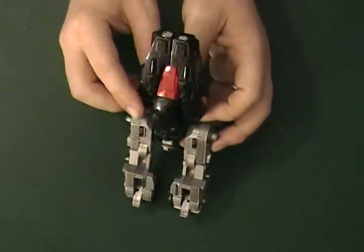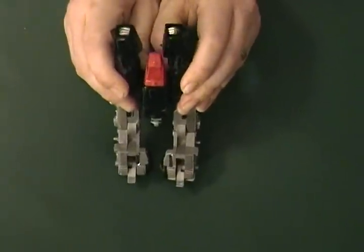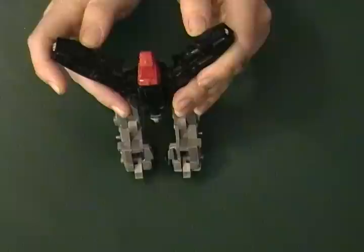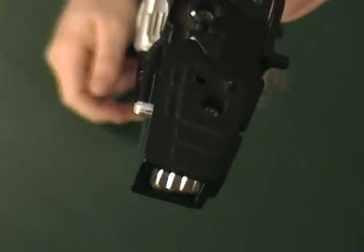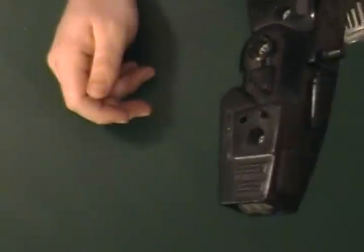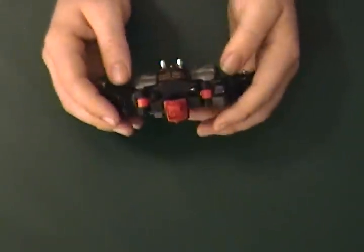Next, the front of the vehicle, what I'm calling the front anyhow. Sorry for the autofocus there. The front of the vehicle, as I'm calling it, splits in half, separates. There's a couple of pegs here in the front. They're smaller pegs. I don't know how well you can see that. I'll lift it up just a bit so you can see what I'm talking about. They're smaller pegs and look like they might be easily breakable. If you are lucky enough to happen to find one and buy it, you may want to keep that in mind to look for that just in case, because like I said, they do look rather fragile.